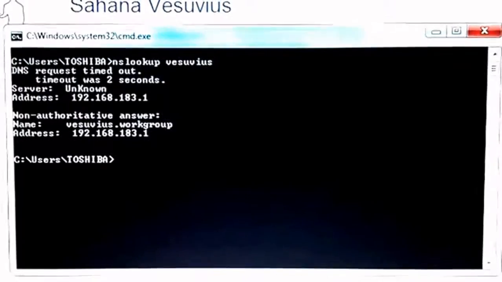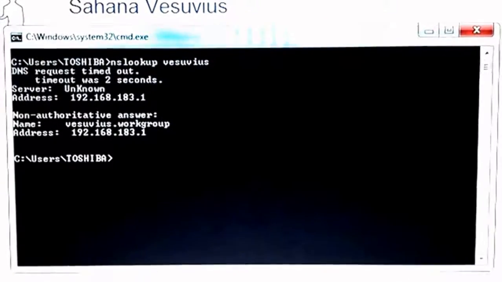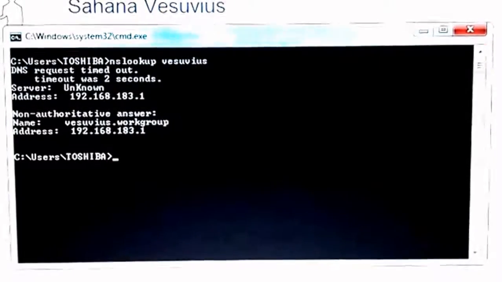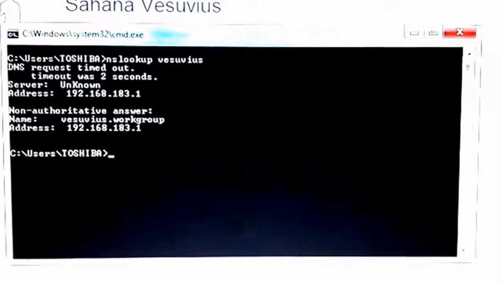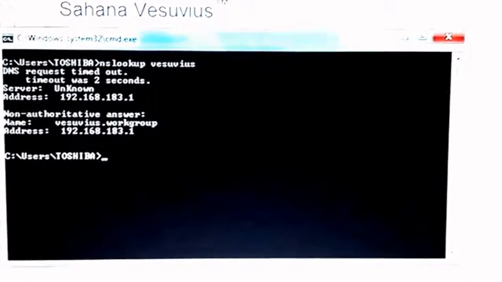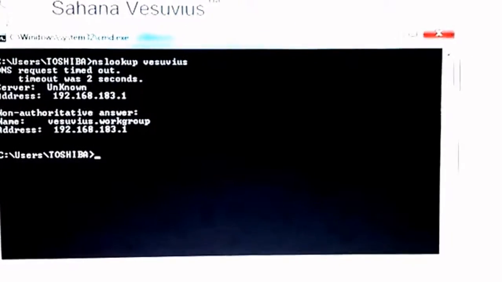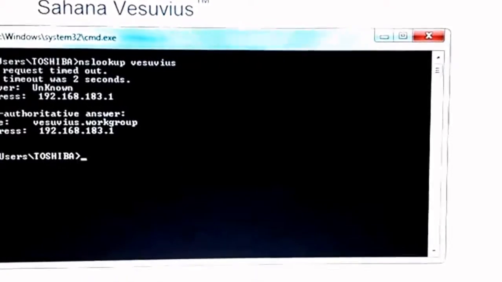You see that when I send this DNS query, it replies with the IP address of the machine that is actually running Vesuvius Portable. This reply is coming from the dual DHCP DNS server. So this DNS server is actually responsible for resolving the hostname Vesuvius into its IP address, that is 192.168.183.1.